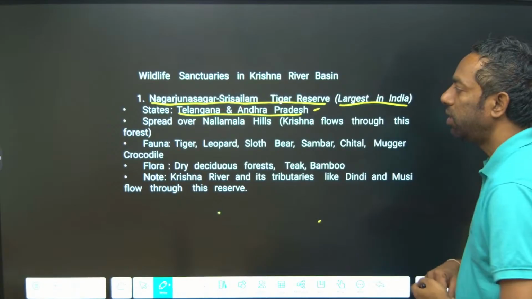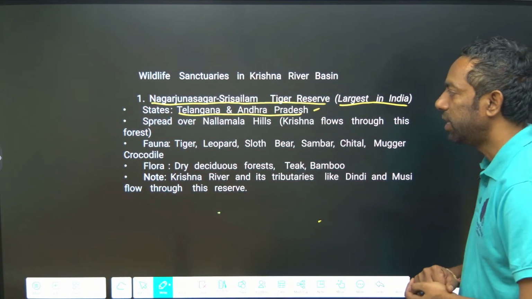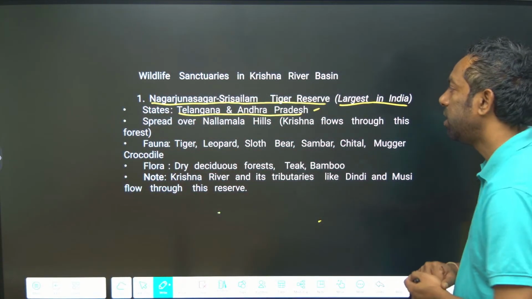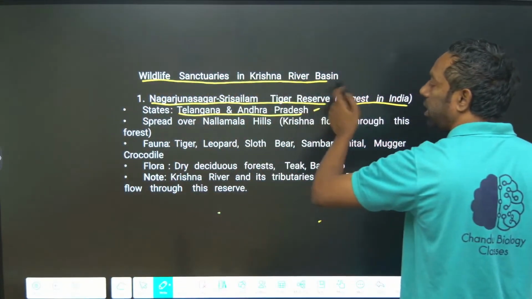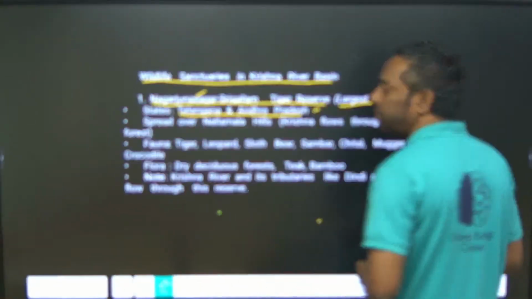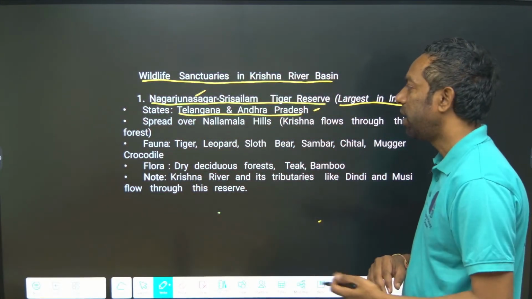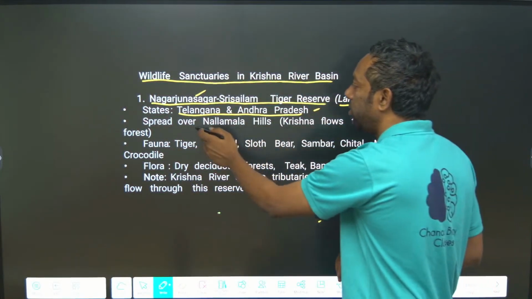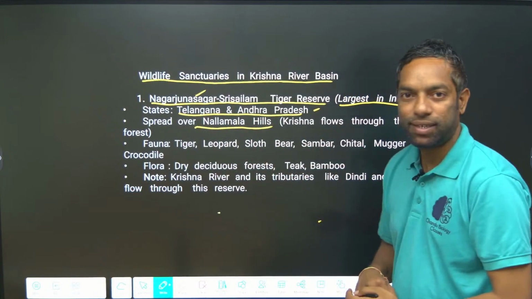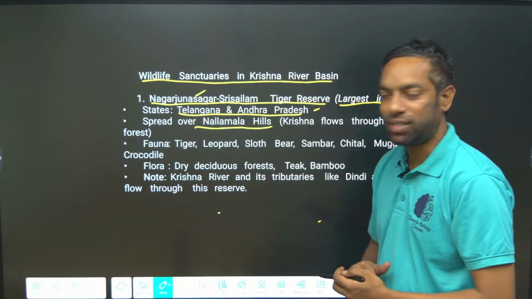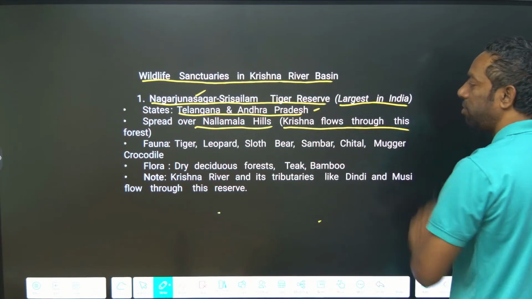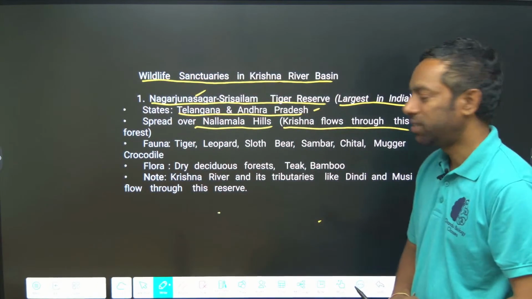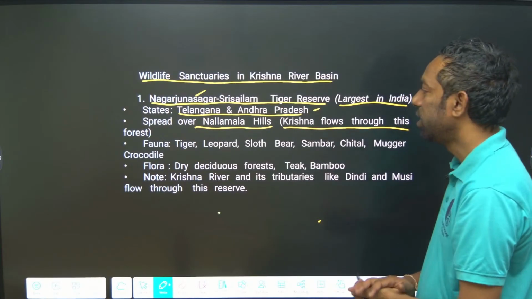The wildlife sanctuary of the Krishna River basin is Nagarjuna Sagar and Srisailam Wildlife Sanctuary. It is spread over the Nallamala Hills, like in the Pushpa movie, the Nallamala Forest. Krishna flows through this forest.